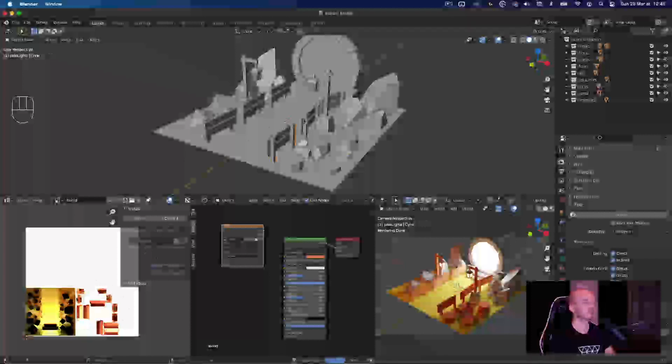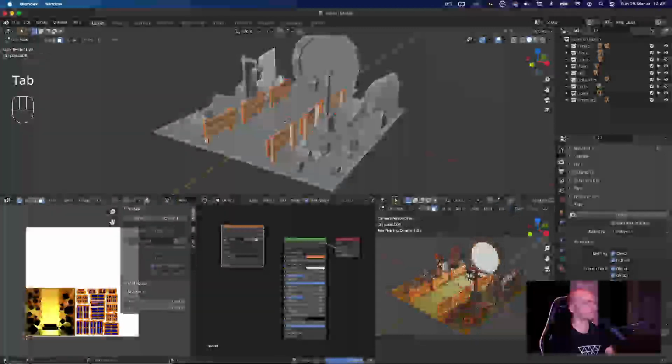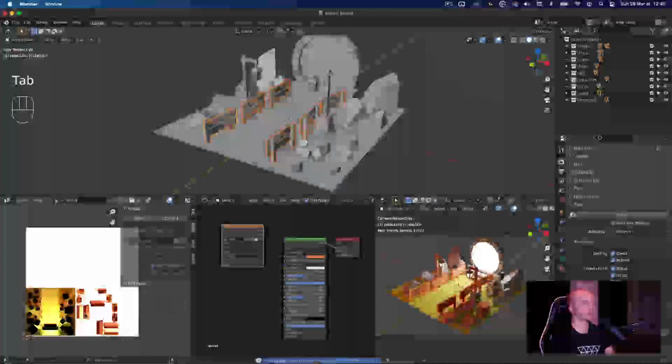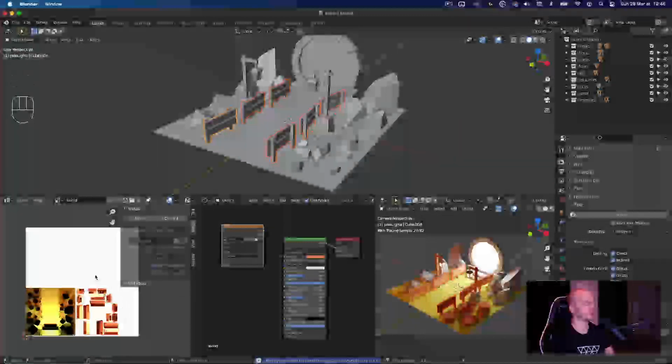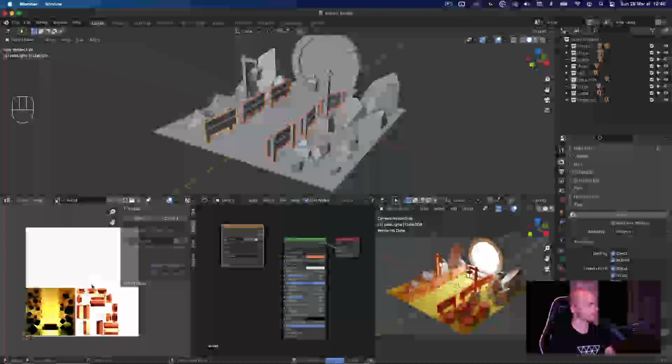You can have a preview. Like if I select all the fences, make sure you're not moving anything. I go into edit mode, I select everything, and I can see that those are the things being baked. And right now, I only have those done. So you need to wait for all the fences to be baked. For you, it might take a little longer. If you have a good computer, obviously it's going to be faster. Let's wait for the end of this one.